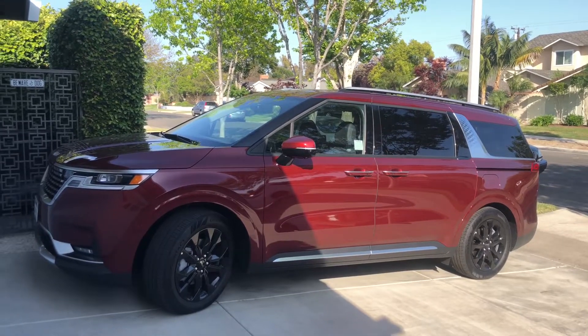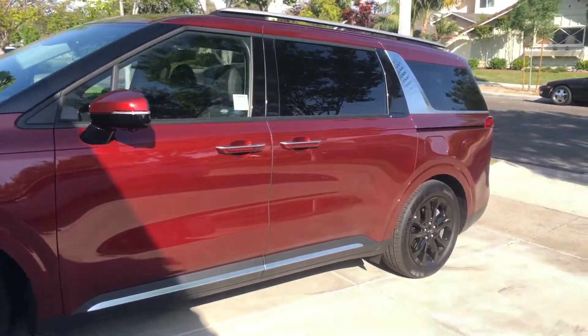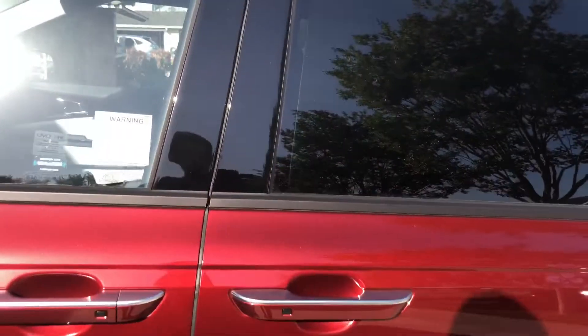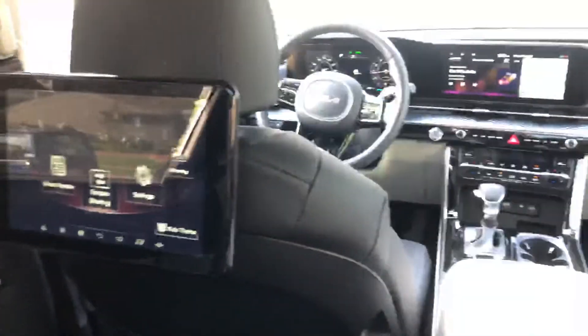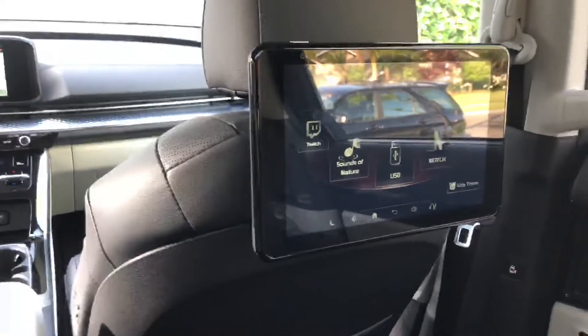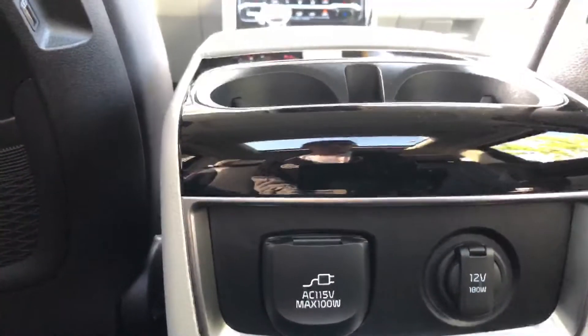Hey everyone, it's the Upshift Car Blog, and today I have the 2022 Kia Carnival SX Prestige in Flare Red over black leather interior. Let's get started on the rear seat entertainment system overview. Here we are inside the 2022 Kia Carnival — the SX Prestige trim comes with real leather seats, VIP recliners in the second row, and heated and ventilated rear seats. You also get power ports — AC and DC — and door speakers that make sound quality excellent back here.